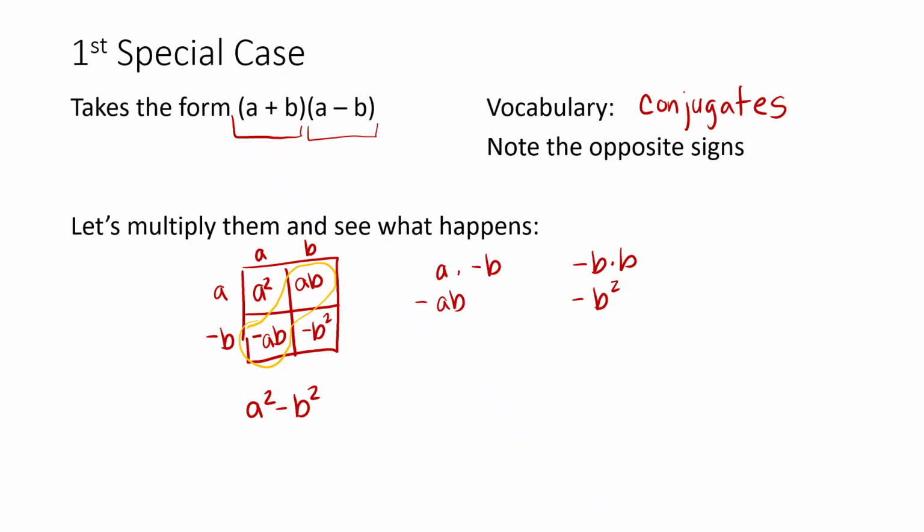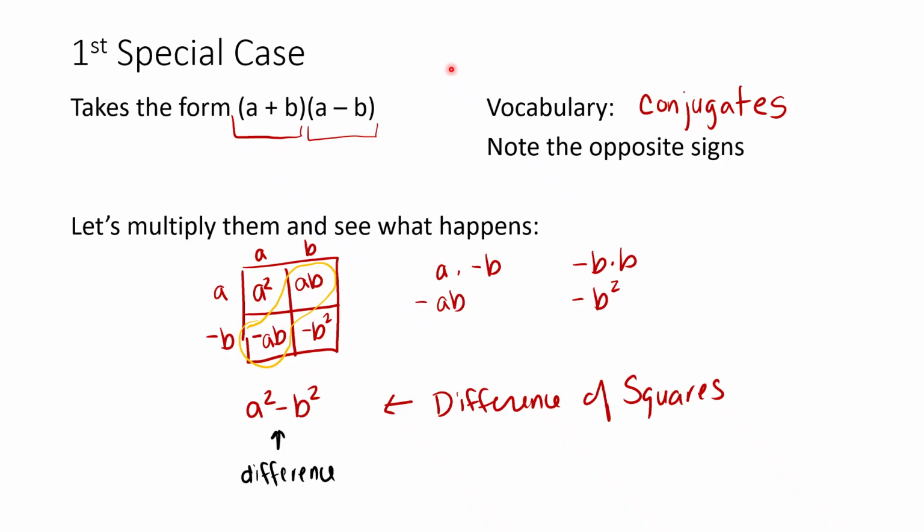Okay, and the name for this is the difference of squares. Okay, difference of squares. And here's the breakdown. Difference means subtraction. And then the squares refers to the a squared and the b squared. So meaning the things that you're taking the difference of are what we call perfect squares. And we'll look at that in more detail when we have some actual numbers in here. But this is the generic, okay?